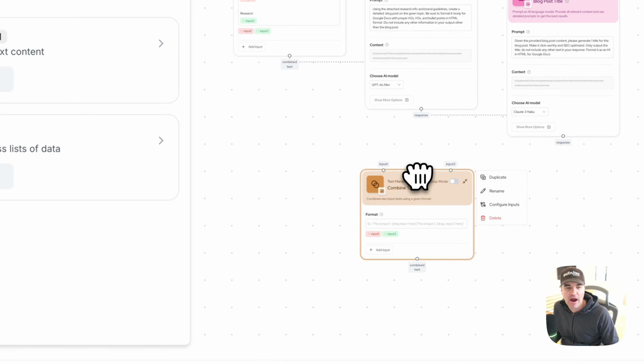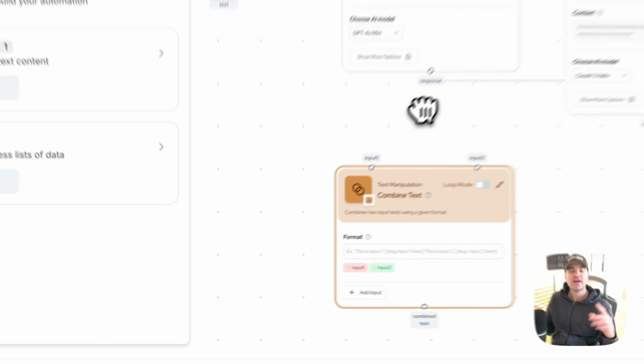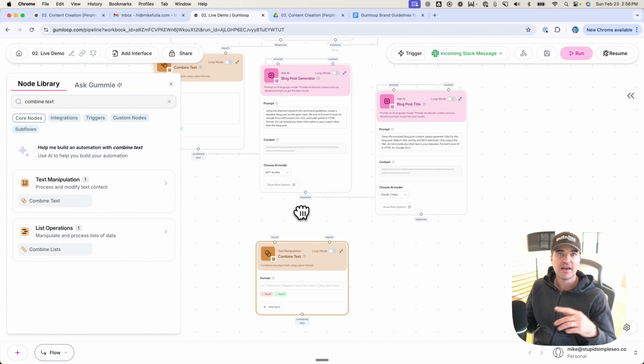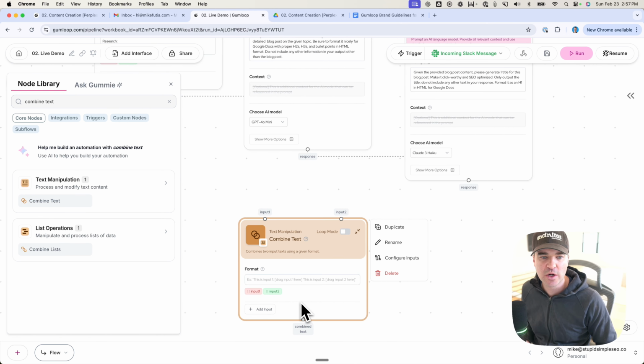So think about the outputs that we have right now. We have our title, which we just did. We have the blog post itself, and we have the citations. And again, think about this in terms of when you're formatting the actual blog post. Like when we look at a finished blog post in Google Docs, that's the information that we need. We need the title, we need the post itself, and we want the citations. So that's what this combined text node is going to do. It's going to combine all 3 of those bits into one so we can feed that to Google Docs.